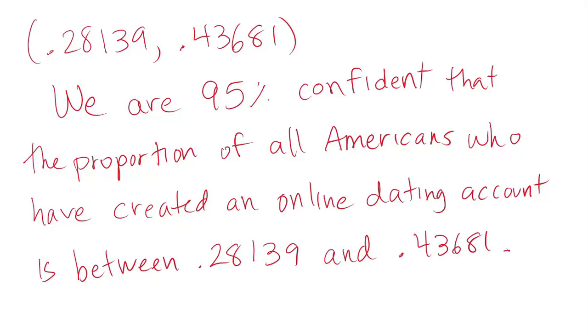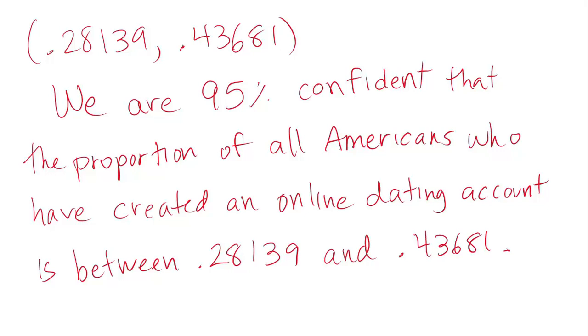Just like for means, there's actually a formula that will tell you what sample size you need to reduce your error to a certain amount. You've almost certainly seen this taken into account when you've seen an online poll or something on television and they say the margin of error is plus or minus 3%. They've selected a sample size that reduces the error to that amount. Our margin of error is over 7.5%, and that's primarily due to our sample size.